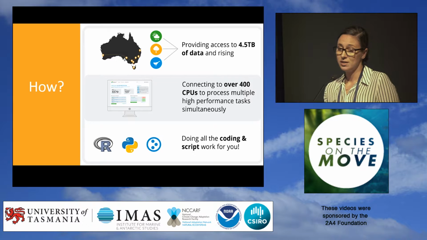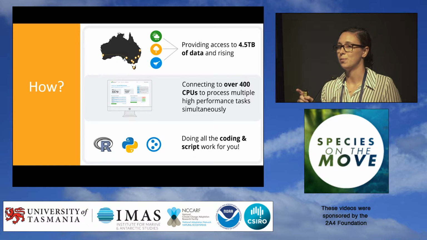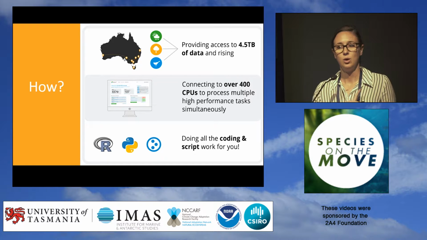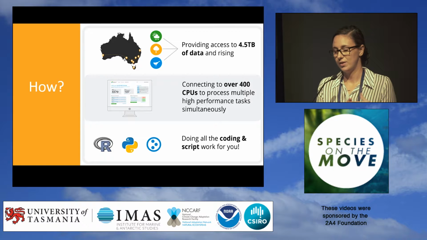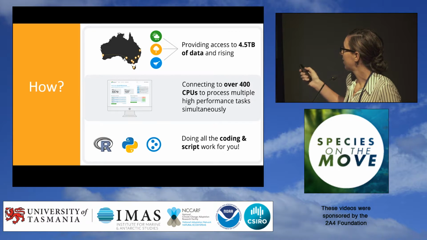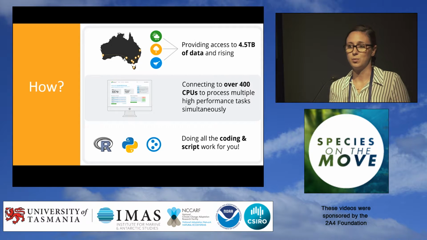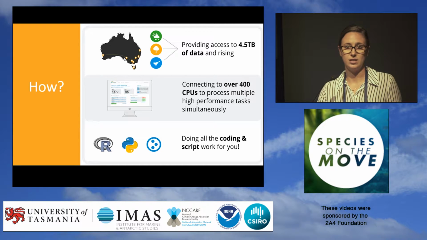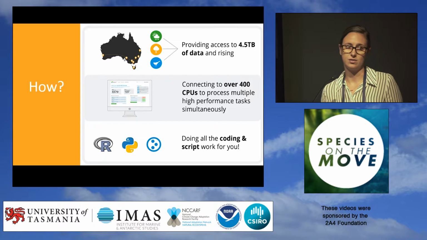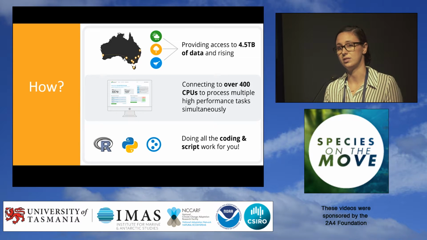One of the really cool things about this, and just before I walked into this room, I ran a quick check on how we're running. At the moment, to run one generalised linear model with climate and environmental layers and about 100,000 occurrence records, it takes 50 seconds to complete that model. Another thing is we do all the coding and script work for you. So the BCCVL is a Python-coded platform, and all our scripts run off R scripts. So we tap into Biomod2 and Dismo programs.